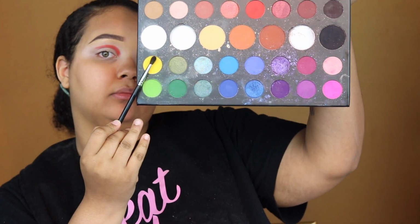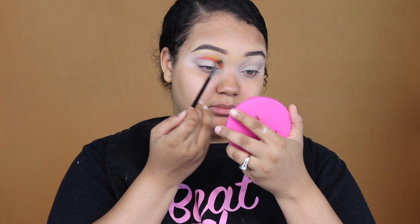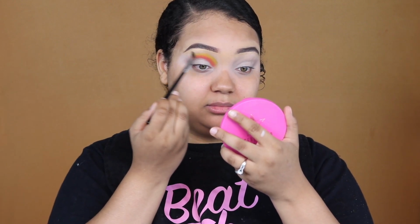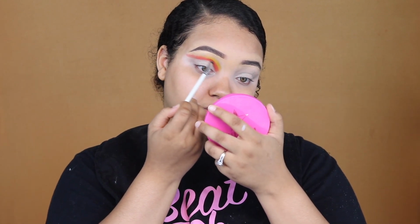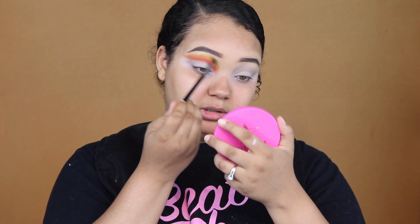Oh, pencil brush. I was like, what is this called? Why do I forget? Now we're gonna take this yellow shade and we're gonna blend it in there too. Just going to be bringing it out into like a cat eye effect, and we're going to bring both those shades out so that when we cut the crease, it's going to be real cruel and winged out.